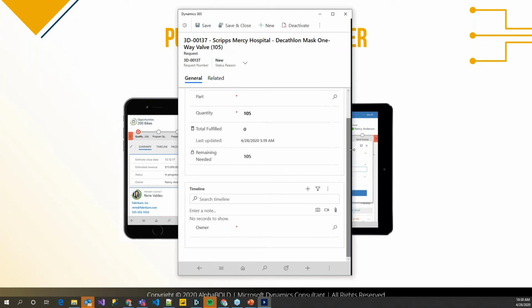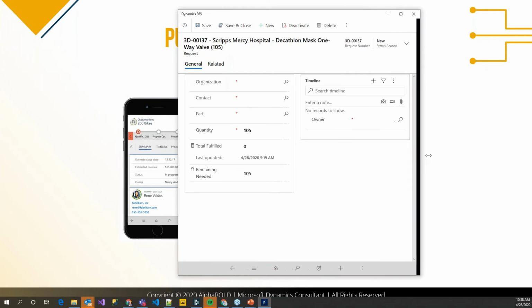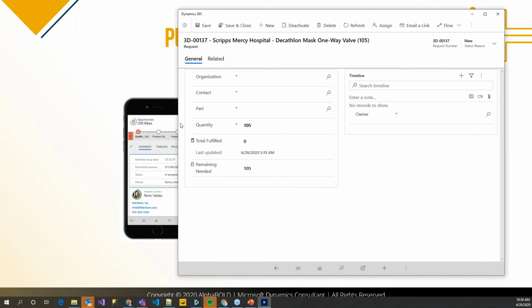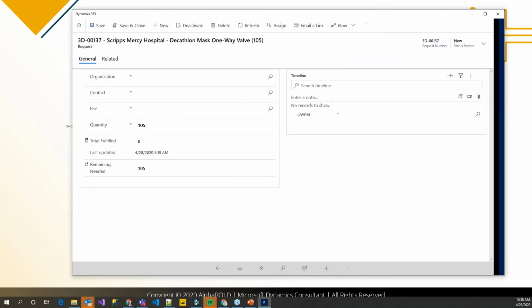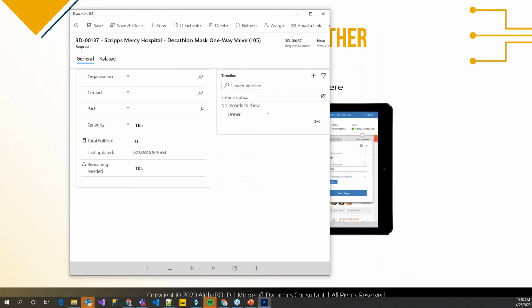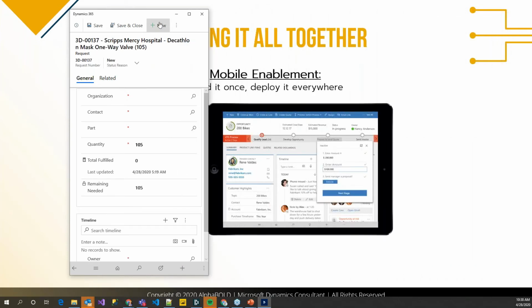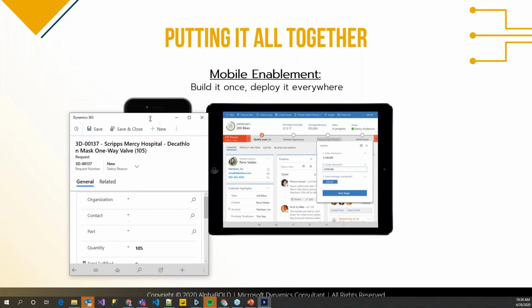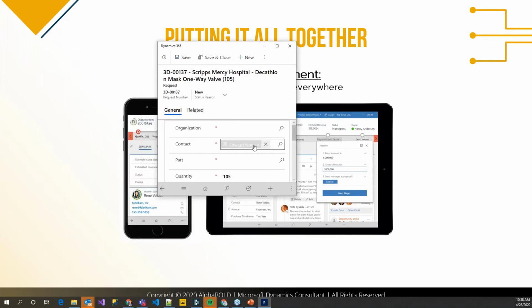Again, it's a responsive layout. What does that mean? It means that based upon the devices that we're using, so let's say it's a tablet, we can actually see the information in a different form, different layout. It will dynamically size itself to fit the device that you're using. So let's say that you have a really, really small mobile phone. Yes, you can still utilize the device to see the information that you want to see.